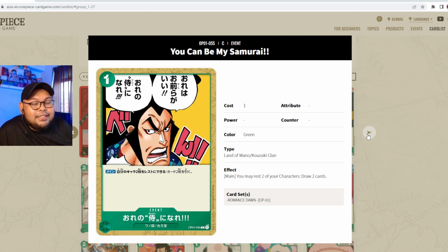But let's say you have a Kinemon on your side of the field, or something that can make your characters active again. You can just rest them with this card, draw 2 cards, and then unrest them and attack again. So this card is actually really useful. Not to mention it's Chad Oden himself on the artwork. So I really like this card.